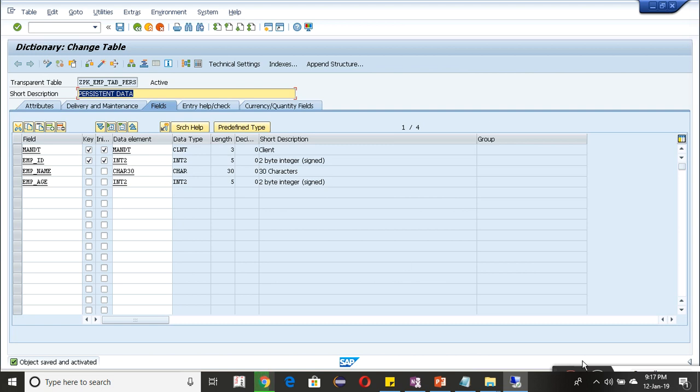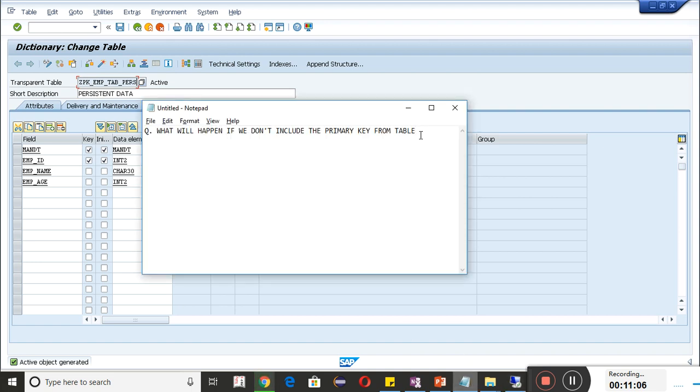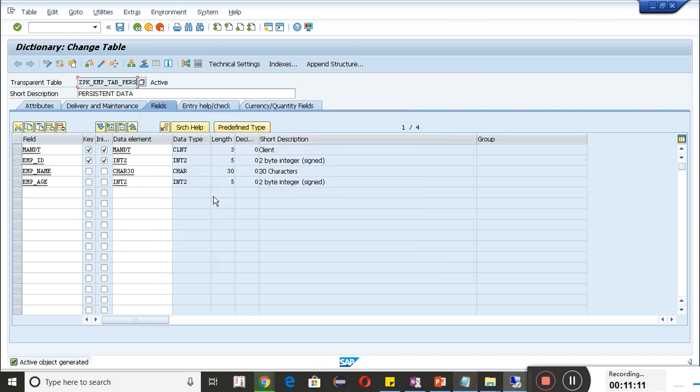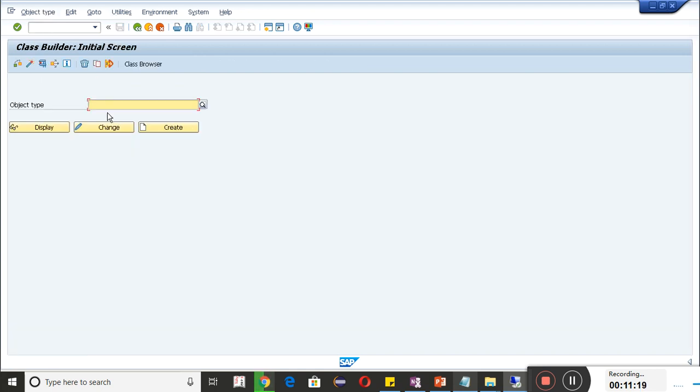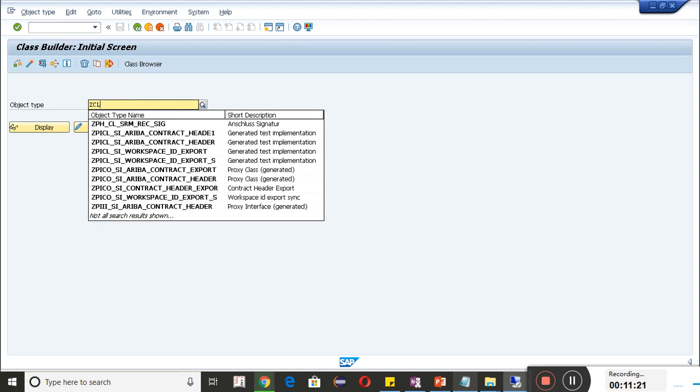Now let us just copy this table name, as it will be required when we create the persistent class. Now come to AC24 and go here, give the persistent class name ZCL.